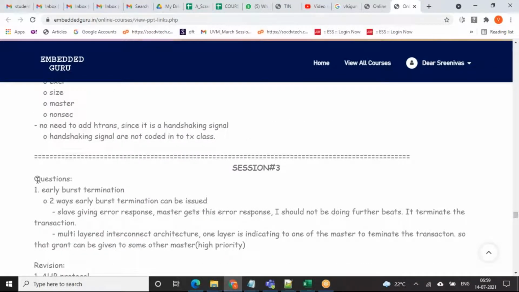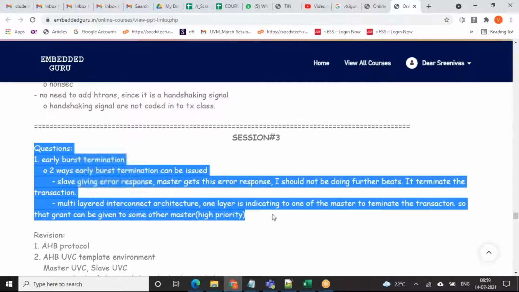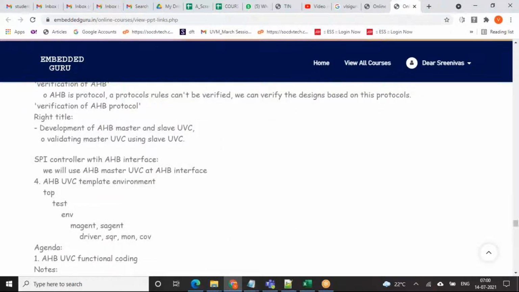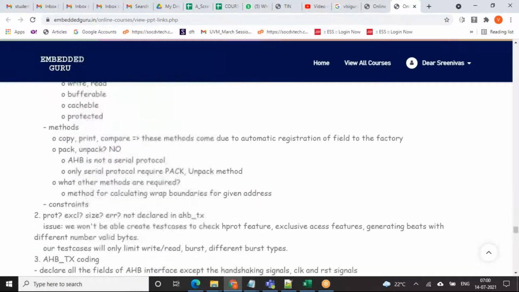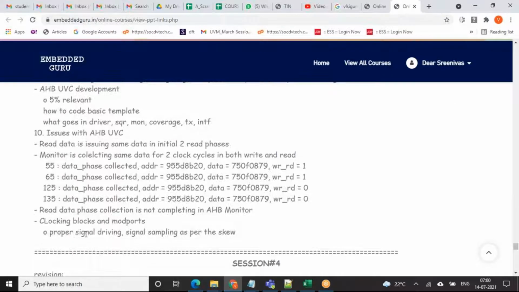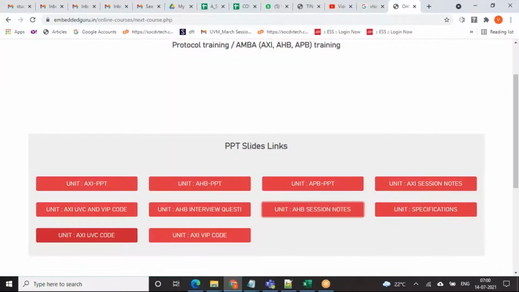You can see how many notes I have made for each session. During the beginning of the session, we ask the students to be proactive and ask us questions. We allot 15 minutes, half an hour, whatever the time, just to answer the questions. Then we give a revision of what was done in the previous session. Then we start with the session agenda, what is planned for today. Then we start with the notes. We write the notes for each and every topic. Like this, for every session, you can see that we have made proper and complete notes.